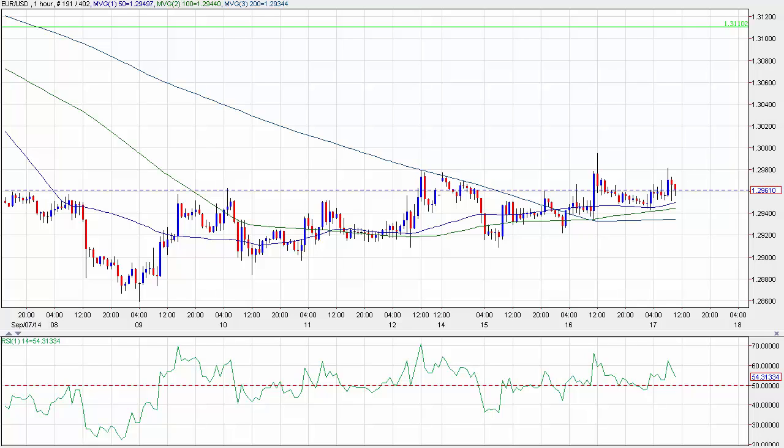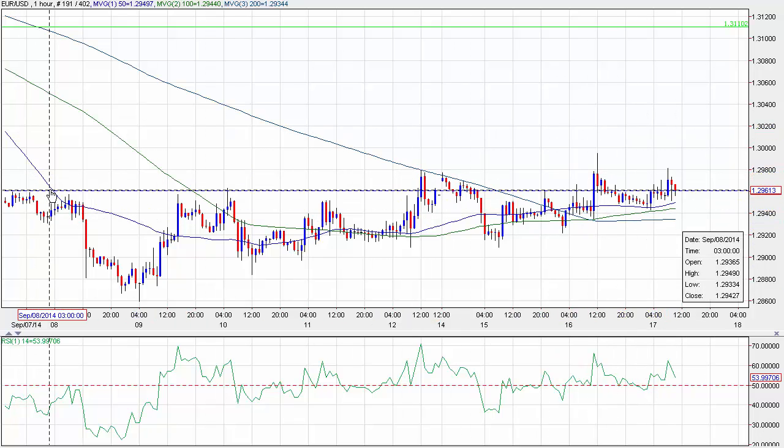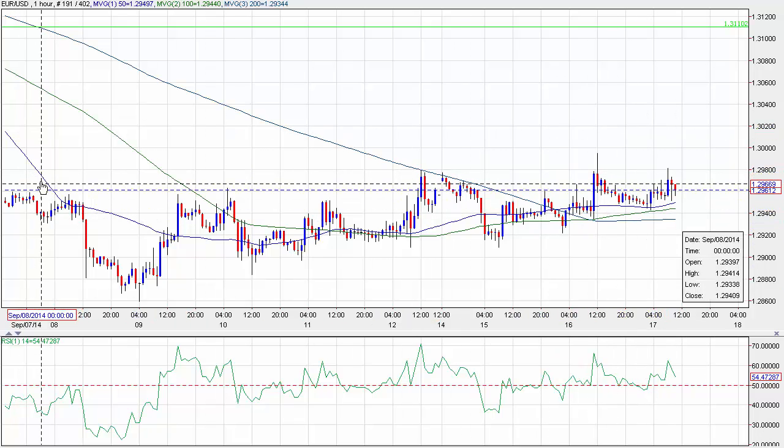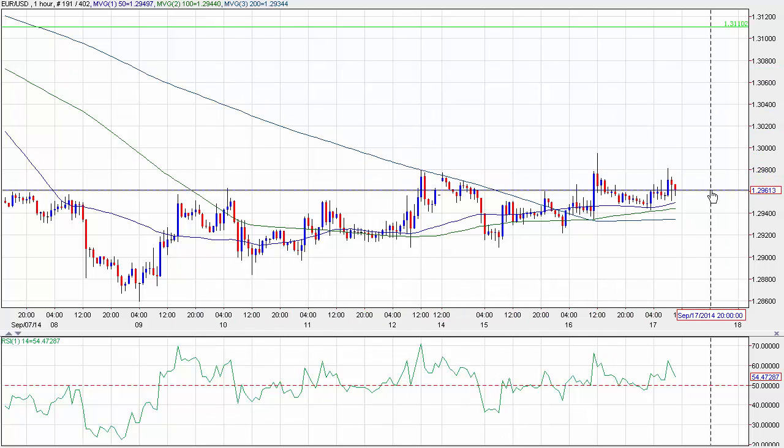For now, we are seeing the US dollar consolidate in the euro dollar, pound dollar, and dollar yen pairs. The euro dollar is seeking a price bottom, has been doing that for the past couple of weeks, but does not have fuel to push higher. This actually shows weakness in the euro.